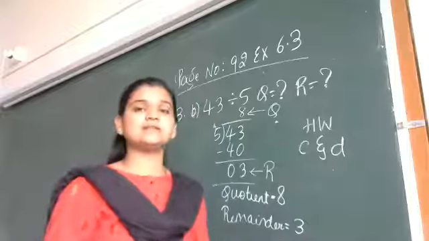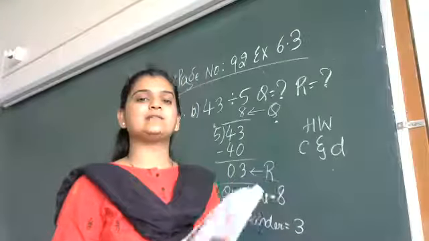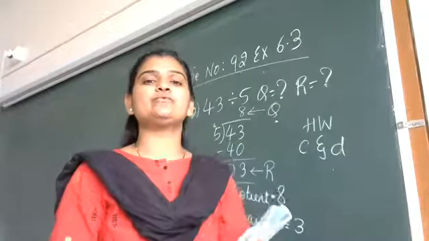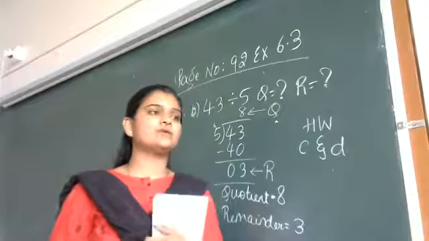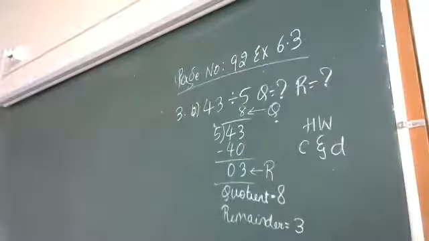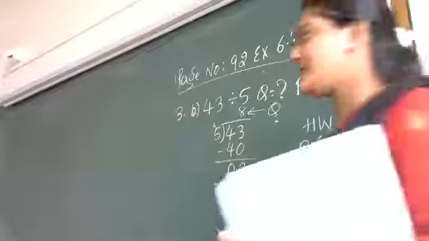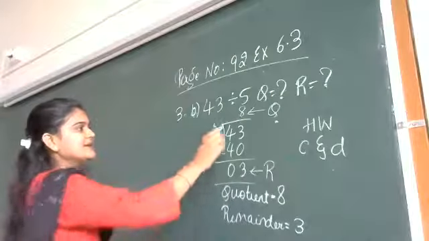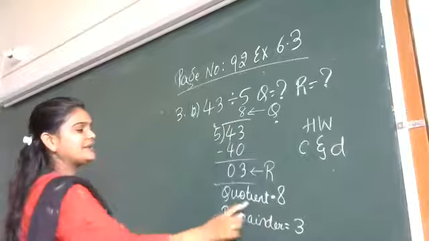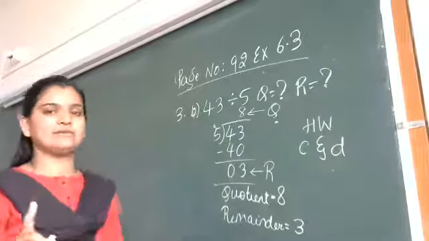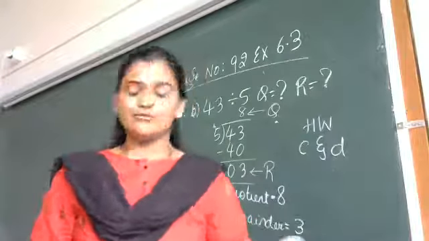Okay? The last question, divide. Find the quotient and remainder. Till here, everything will be the same. The extra part is also to verify the answer. Can you tell me what you will do for verification? How will you verify the answer? Divisor into quotient plus remainder. So here, what will be the process? 5 into 8 plus 3. Yes or no? But in the third question, they have not asked about verification. The fourth question will be for verification.